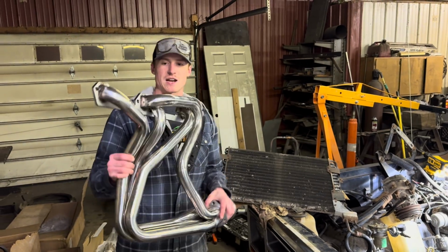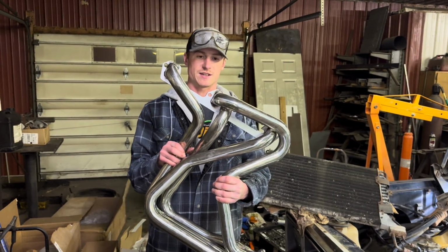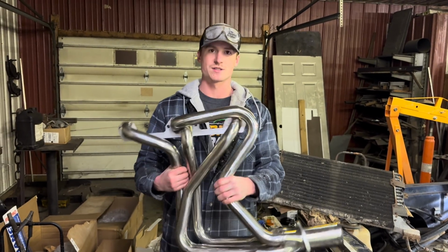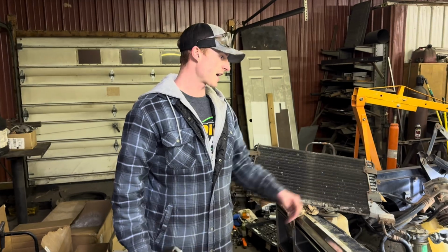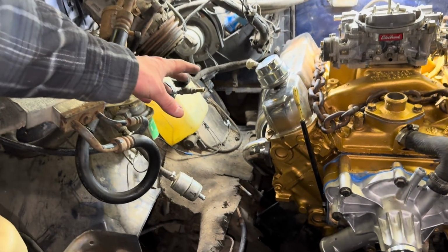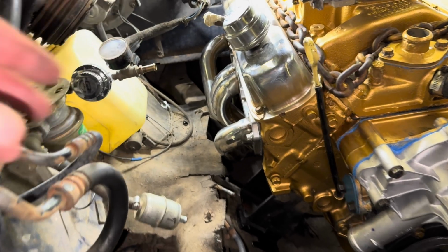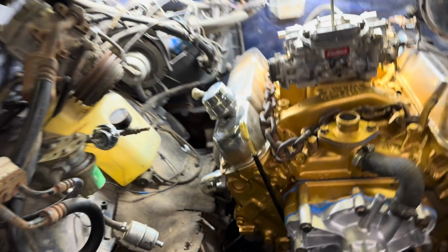Right, I was super excited about these headers. They're super high quality, thick flange, stainless steel, very nice welds. These are provided by Dynavox. They sent these for free. They're not gonna work. So we got the passenger side in right here. That was super easy. 10 minutes of work, threw that header in. It looks great in there. And the driver's side is a whole different story.